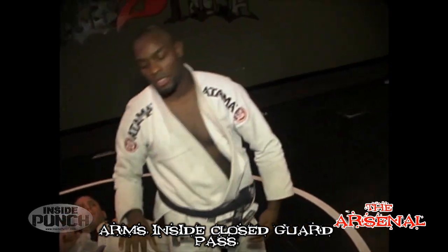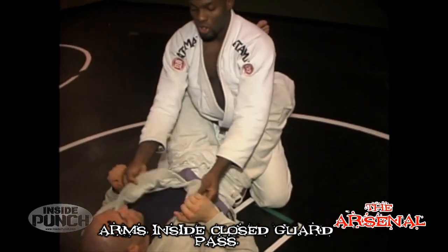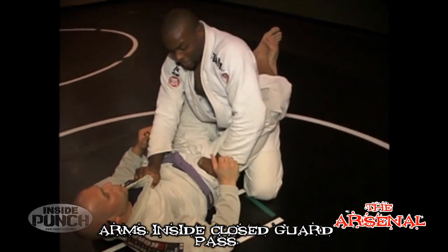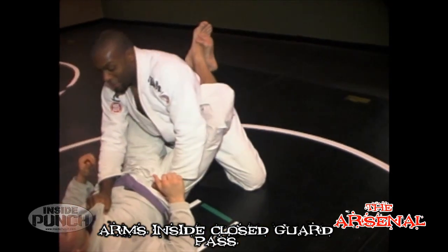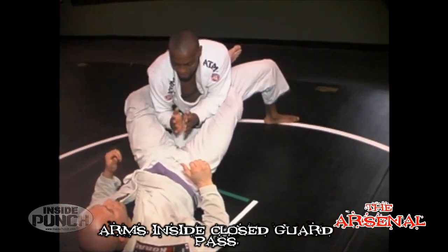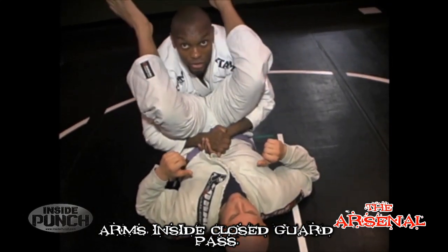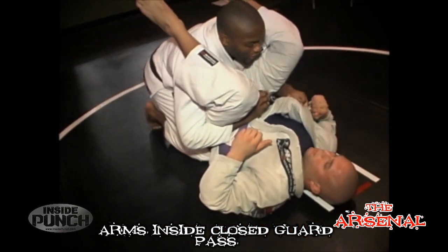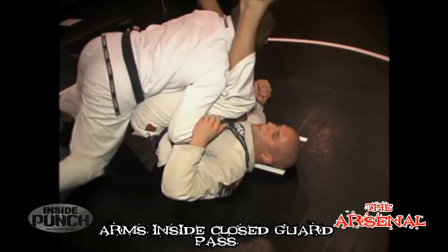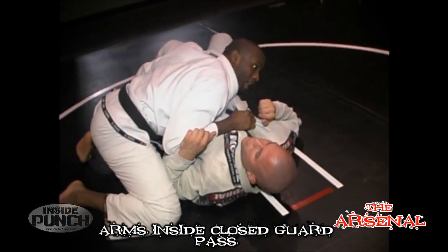One more time to make sure all the details are covered. I'm on top in closed guard — good posture. Two lapels go onto one hand, making a strong heavy grip. I take my grip on the pants and push down, place my knee on his tailbone. I take the back leg, rotate it up and rotate my body. As I rotate, his guard opens — I immediately bring my hands back and circle them under the leg. I grab my own hand and lift so my knee is tucked under his hip. I open his collar and reach directly across the sternum. Then I dive with my chest — not my hand — onto that leg, take my head out of the way, rotate my body, and pass nice and smooth, stabilizing right at the hip.